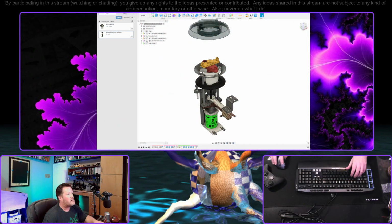Last stream we put together a spinning pop bumper cap mod that kind of worked. Today we're gonna refine the design a little bit to make it a little bit more rigid and more viable, and then maybe write some code to control it a bit. So stick around if that sort of thing interests you. And I guess let's get into it.